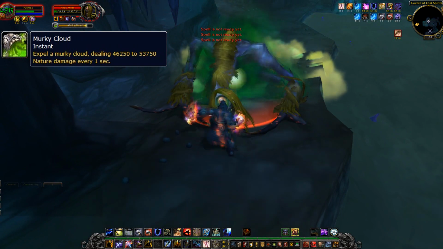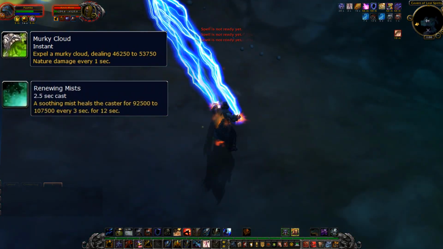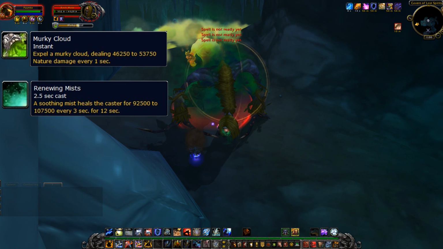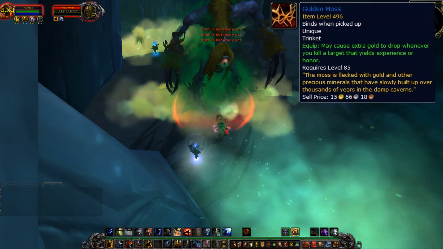because that murky cloud hurts a lot. The other big thing, of course, is Renewing Mists, a heal. So you want to make sure, this is just like spell lock stuff, essentially. You make sure you interrupt that because he's just going to keep healing himself, and you don't want to deal with that. So now, the thing that he potentially could drop is called the Golden Moss.